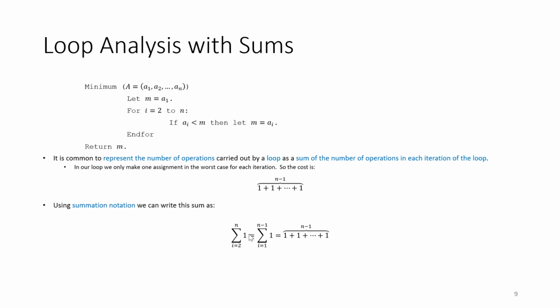But because i does not show up in the term we're summing over, we don't have to change it at all. And so we actually get the same value for these two sums, which is just n minus 1, as we argued already.